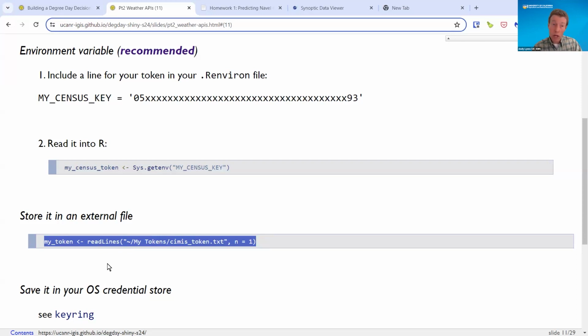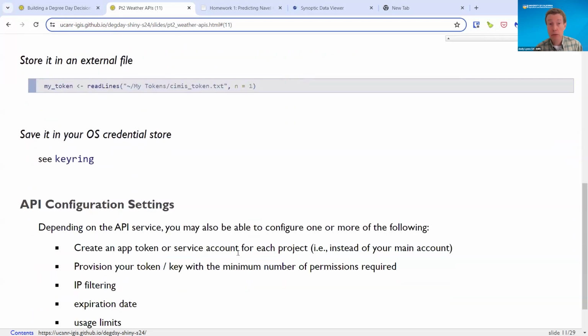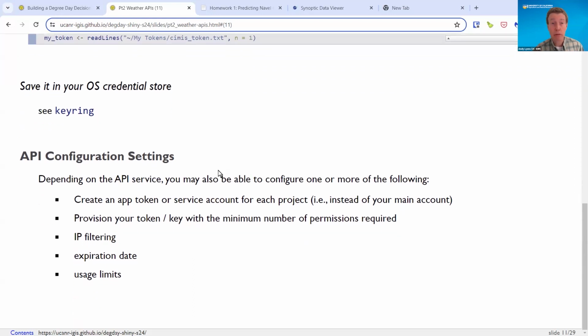When we get to working with Shiny apps, we'll find another way to include your token. And then finally, if it's a very sensitive API token or something like a user account password that has a credit card attached to it, you can be more secure. Every operating system has a credential store, and there are R packages like keyring that allow you to save it there. So if your computer does get hacked by somebody, it's much more difficult to get it from your credential store.